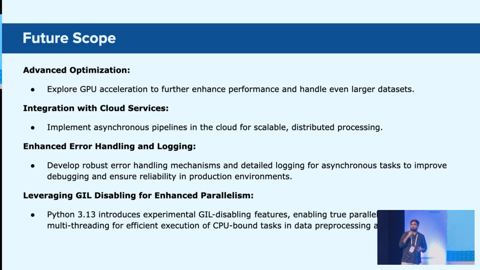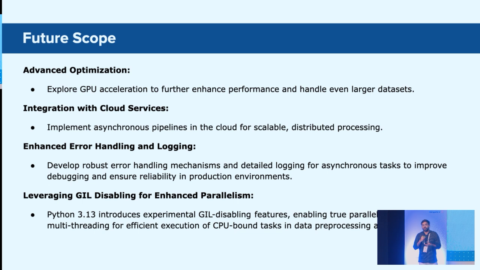I'll provide the GitHub repo at the end, and you can use GPU acceleration to further enhance performance. I have a bigger data set, and I have broken it into smaller chunks. So you can use the bigger data set on your GPU to see how your model is performing. Integration with cloud services: you can integrate your pipelines in the cloud. You can use FastAPI or any other cloud service provider to test even better.